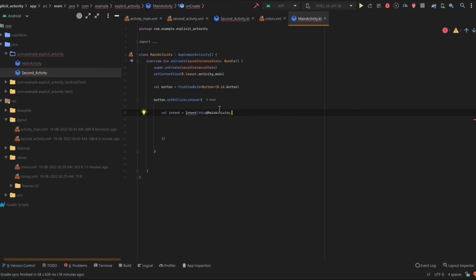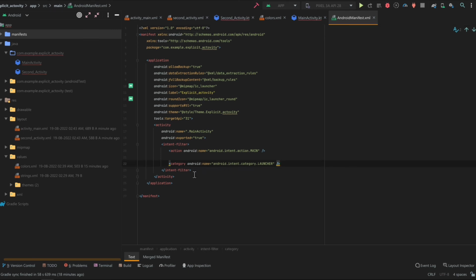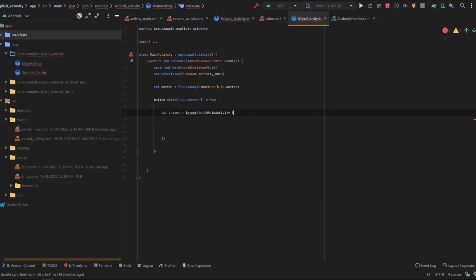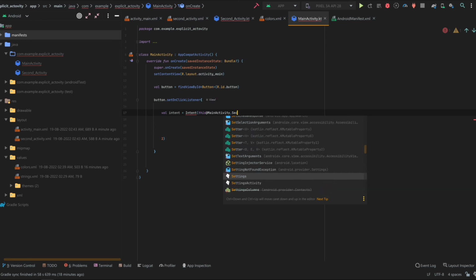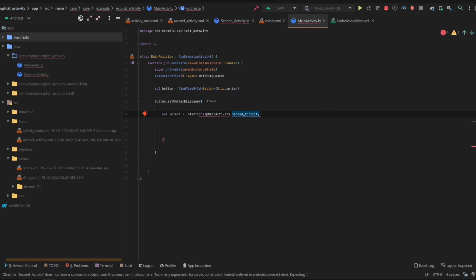But before that, what I have to do, just go for the manifest file and here make an activity, and the activity will be second activity. Close this tag, go for the main activity, and just write here second activity.